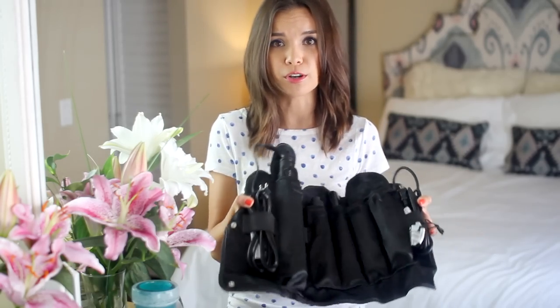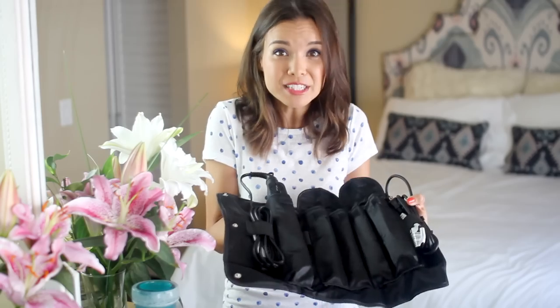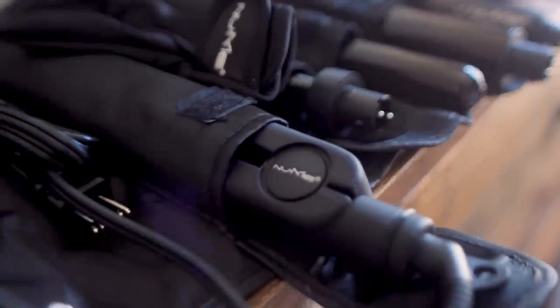Alright, this is my hair. I haven't done anything to it — I just washed it last night and this is how it looks after I go to bed and wake up. Today I'm going to be using the NuMe Curl Jam Set. I've been using their stuff for almost two years now and they basically revamped the whole Curl Jam Set. It comes in a travel set now, and it's super convenient — everything you need rolls up in this case. You have the curling wand barrels on one end and another pocket for the flat iron.